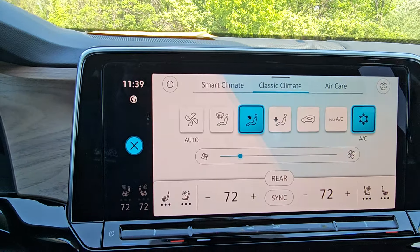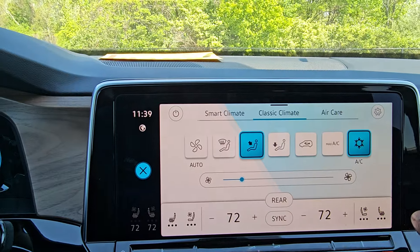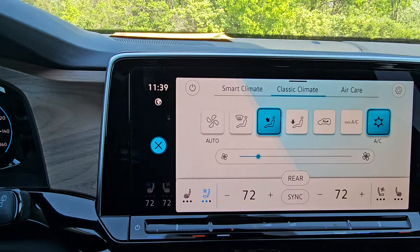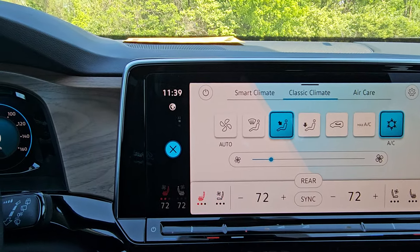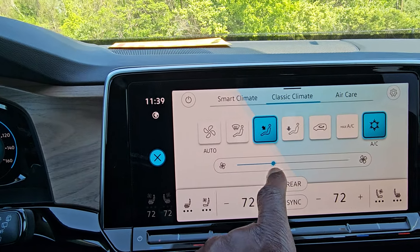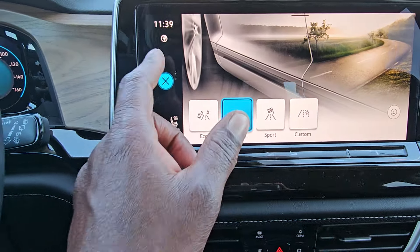Climate control is right here on the screen. There's your heated seat and ventilated seat controls — heated and ventilated on both driver and passenger sides. To turn it on, tap once for high, then medium, then low, then off — same with the heated seat. Fan speed is adjusted in the middle. With the vents not fully open it can make a whistling noise — make sure those vents are all open to fix that.